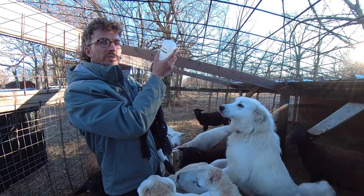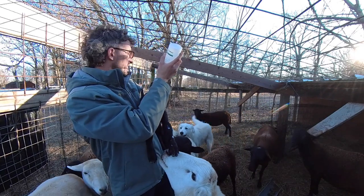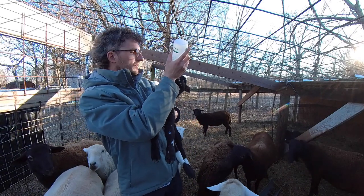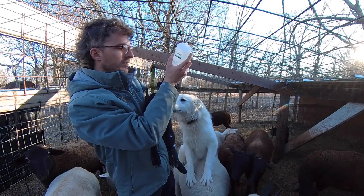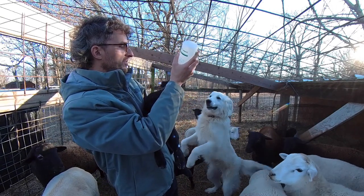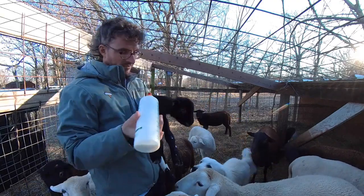This one's mom isn't really producing much milk, it doesn't seem like, so we've been supplementing a little bit. The sheep all think they're gonna get a snack, because we'll lure them into here with a little bit of a snack. You want more?